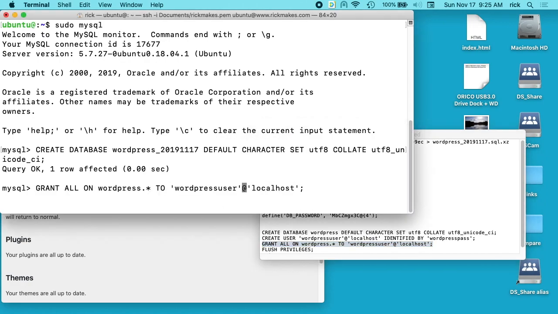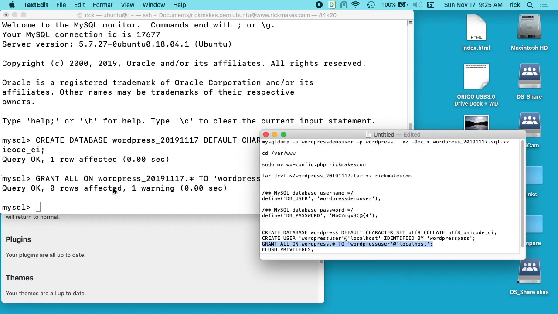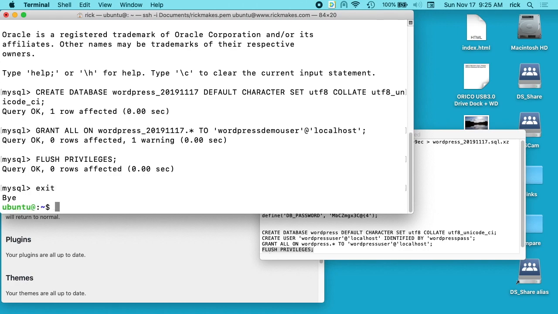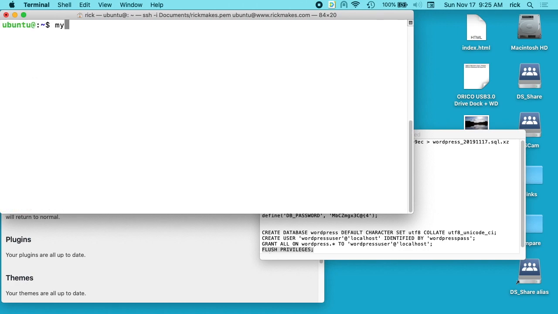So I'll say grant all on wordpress_20191117 to the WordPress demo user. I can ignore that warning there. Copy and paste the flush privileges. Then I'll exit this, I'll clear. So now I should be able to log in here.